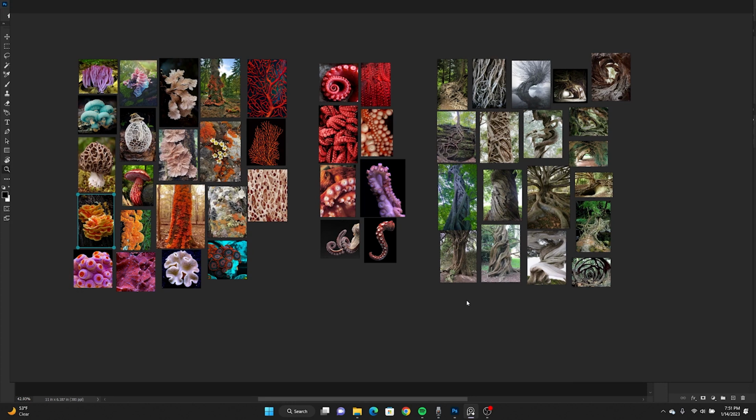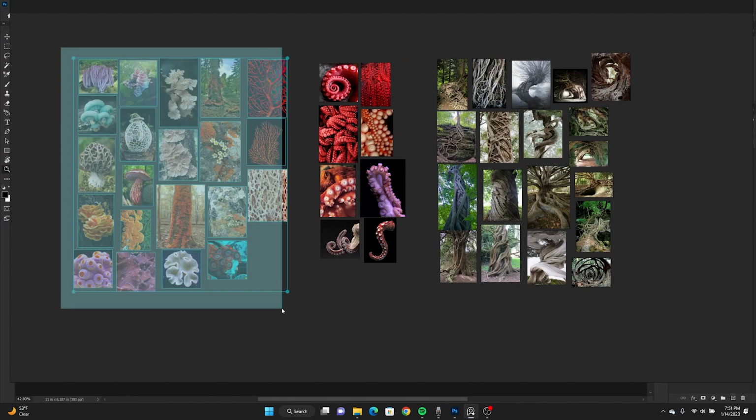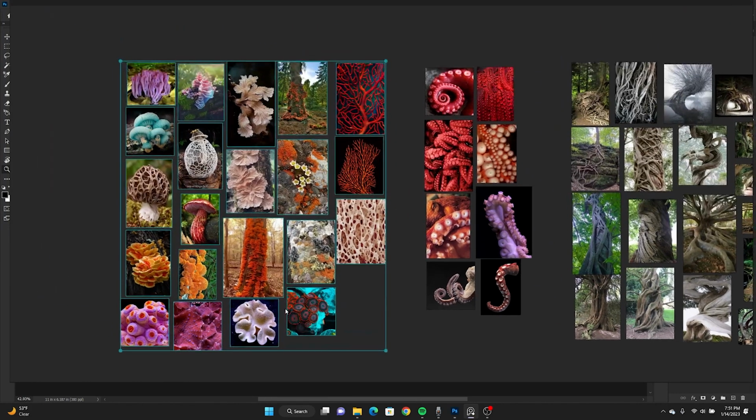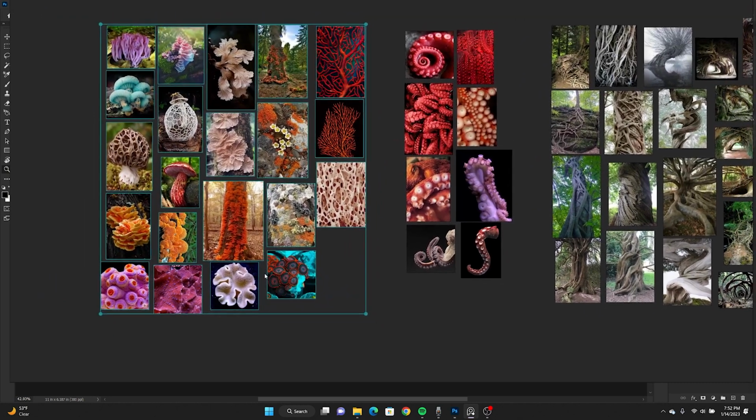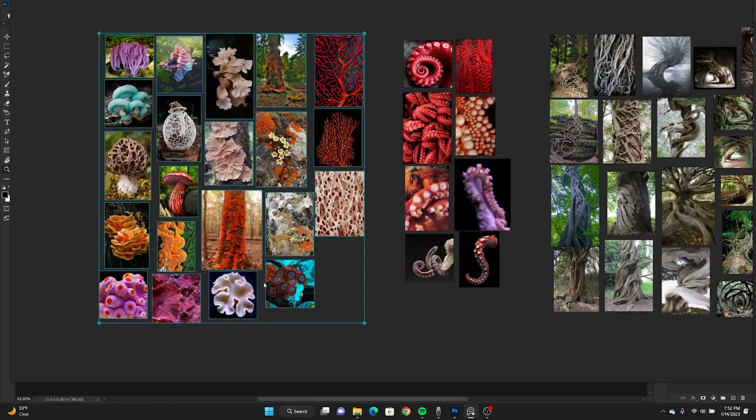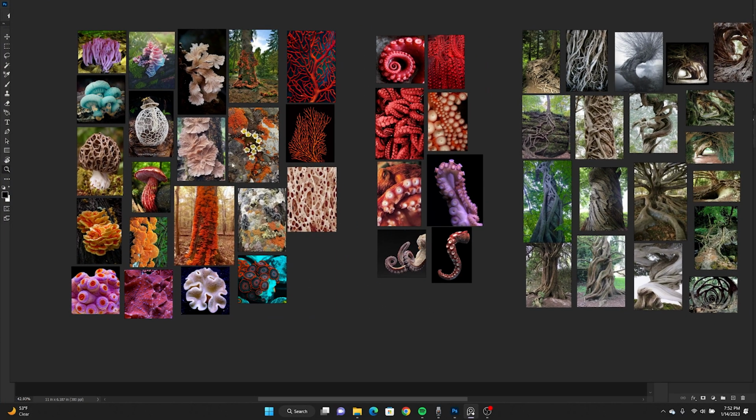Okay, so the first thing that you want to do is make sure you have some references. In my case, I was going for more like an alien vegetation kind of thing. And so I thought it'd be cool to have some mushrooms, some octopus tentacles, and then some tree roots. For stuff like this, I literally went to Pinterest and I wrote cool mushrooms or badass mushrooms or unique mushrooms, anything cool like that. And then I got some images up here. I'm going to use them for inspiration, and also as textures in my thumbnails as well.